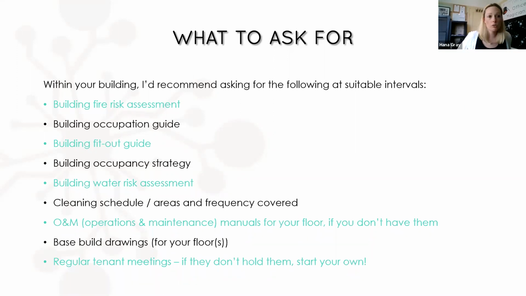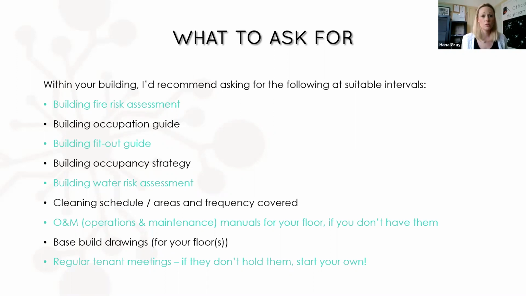Building fit out guide. So again, if you're ever doing a fit out, be it because you're moving offices physically or because you're doing refurbishment in your own office, they should be able to produce that for you. It will talk about expectations in terms of permits to work, noisy work times, goods lift usage, and weight limits and protections that you might need to put in place in the goods lift and stairwells and things like that. So you can then pass that on to your contractor.